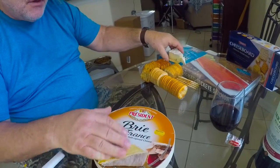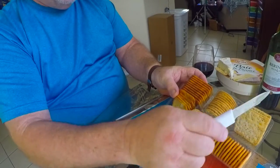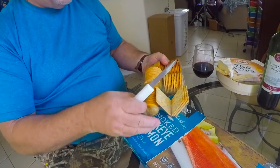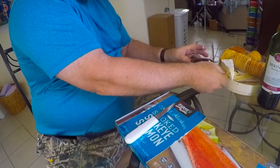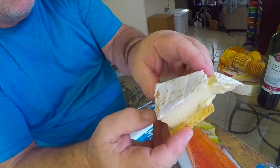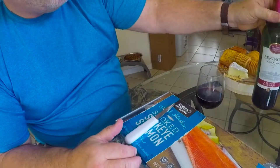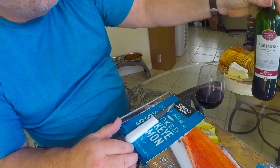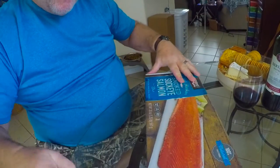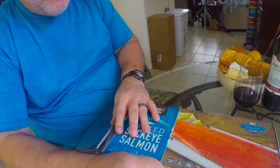And since we have the crackers all ready — so what we have here are Christmas gifts from the Hamptons, Wade and Melissa. These are our cheese board crackers. And as I pointed out, we have cut a wedge of our brie — little bite here. We have some Behringer Cabernet Sauvignon. We're going to make lunch out of this. And now we're doing the box opening for the sockeye salmon. Judy's on a diet, thankfully, and I get to eat whatever I want, because I'm on a seafood diet and she doesn't like seafood.